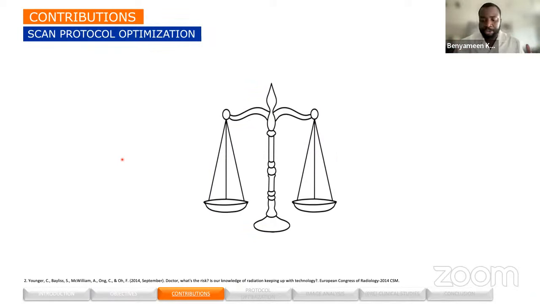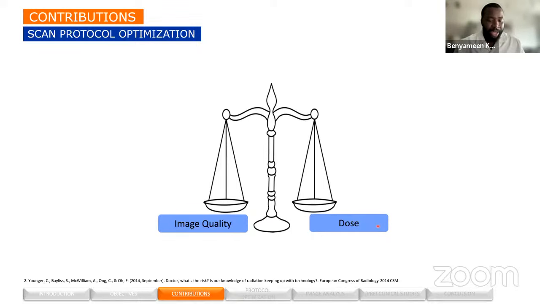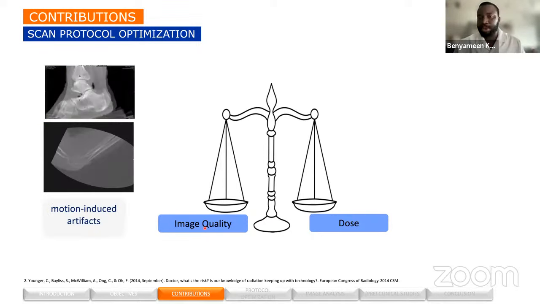It's a power play between image quality on one end and dose, or the radiation dose, basically the patient exposure, on the other end. When we talk of image quality, what we are actually concerned about is what we call motion artifacts, because we are purposefully asking the subject to move because we want to get this dynamic information, but then that has implications on the quality of images you generate. So that is one thing to take into consideration. Here is an example where you see the consequence of moving too fast. You have this artifact, or a doubling of the bone, which will have implications if you want to do any automatic processing on these type of images.